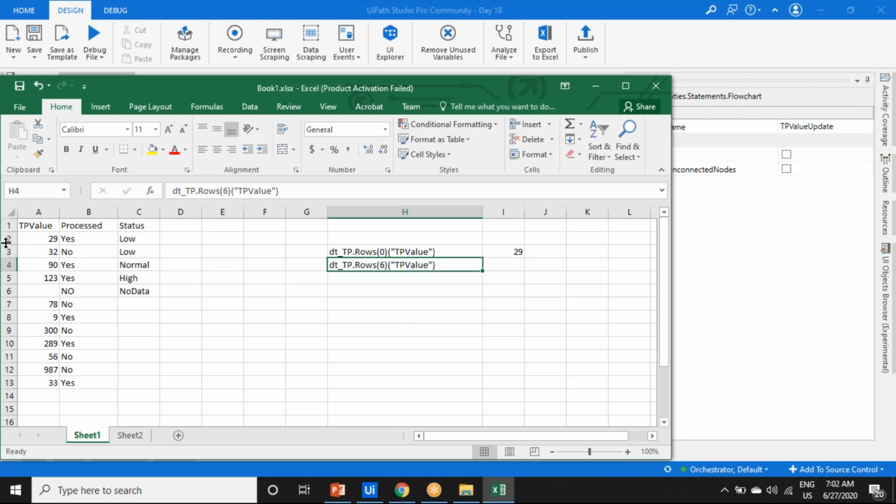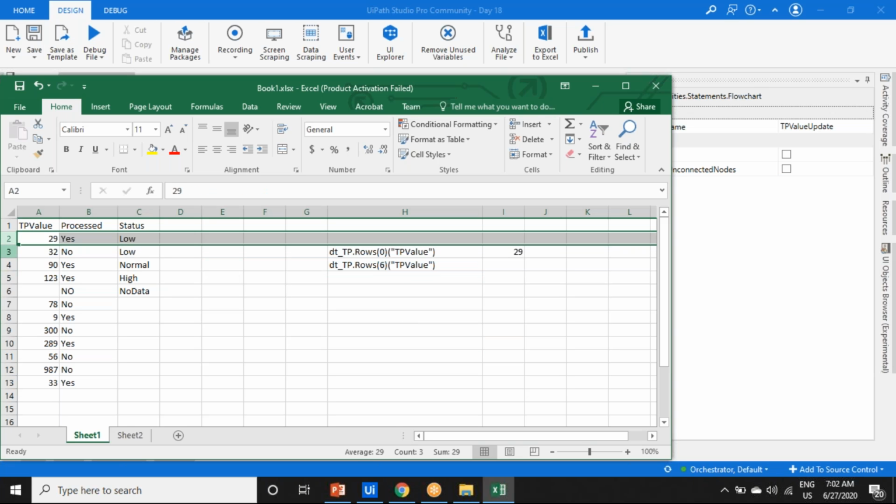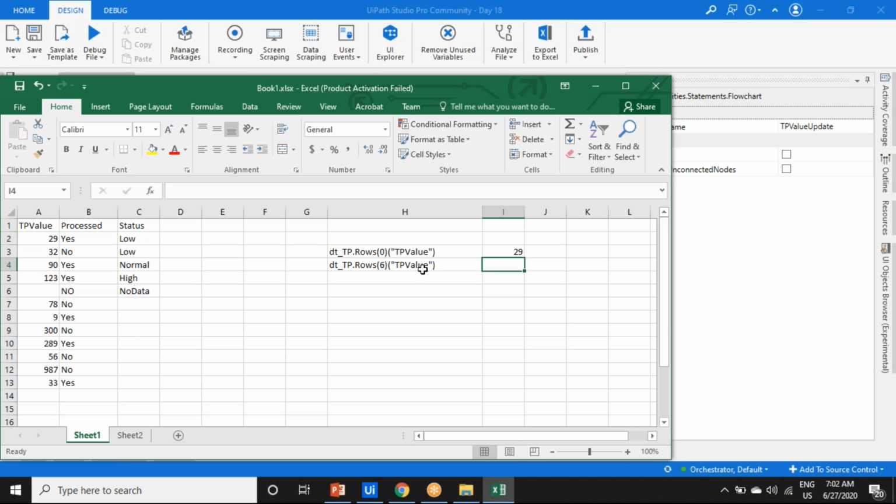See, just imagine the row starts from 0. What is the 6 value here? This value, the value here. What is the value here? Just remaining people, no data. Why no data? 78. Why 78?